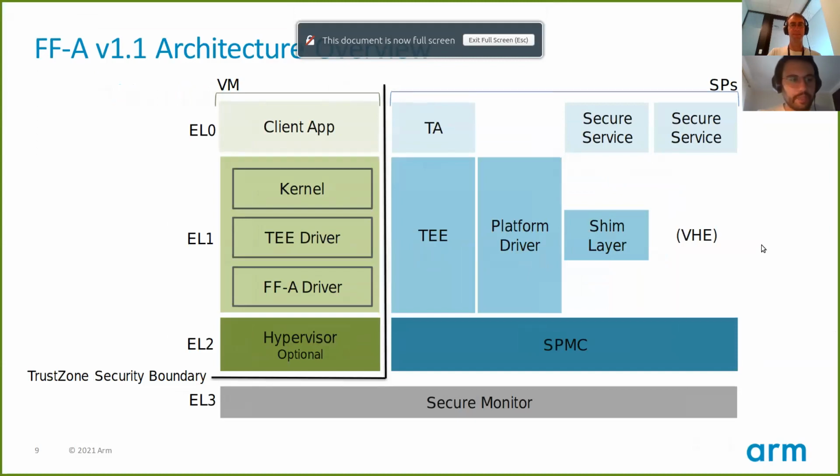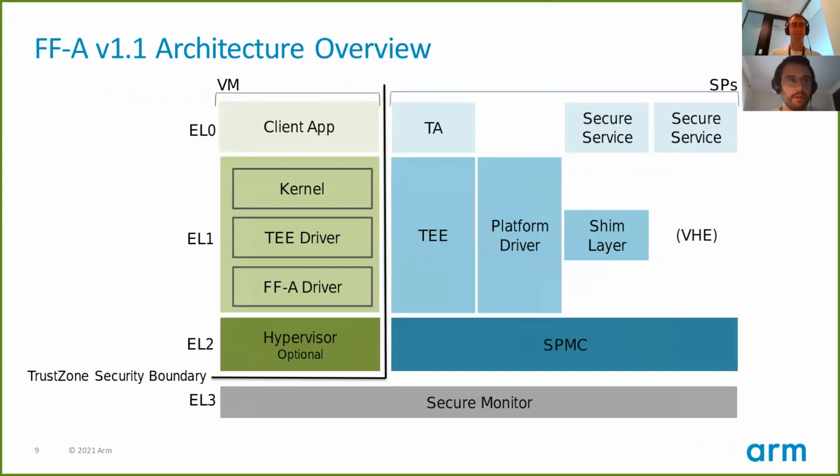Hello, so I'm pleased to be talking to you about the FFA-v1.1 features we've been working on. This slide serves as a quick recap of how the architecture currently looks. On the following slides, we assume the presence of VMs in the system managed by a hypervisor and a set of SPs managed by an SPMC.